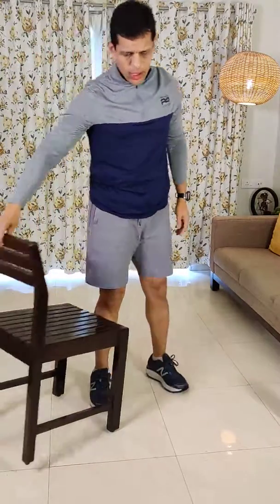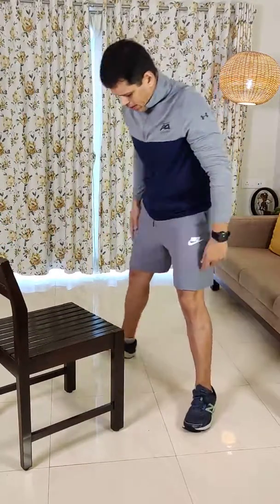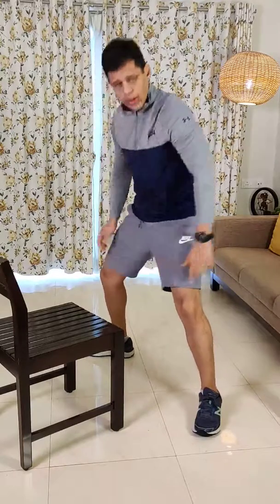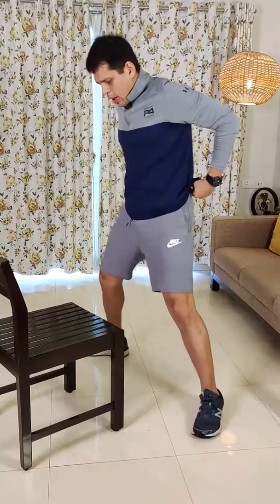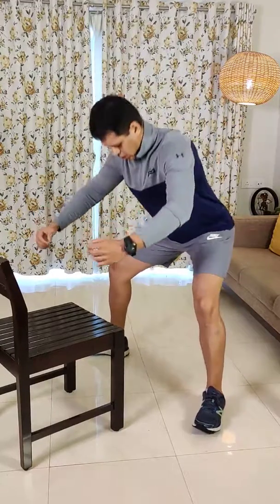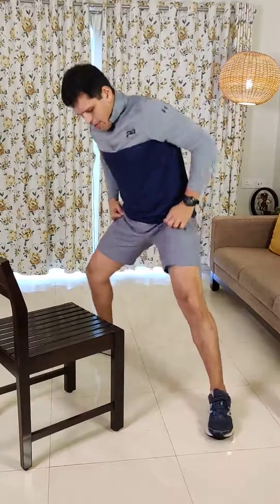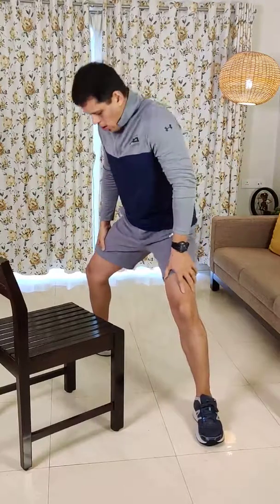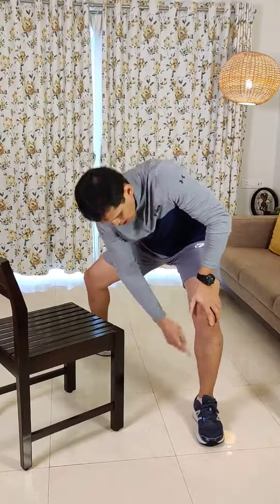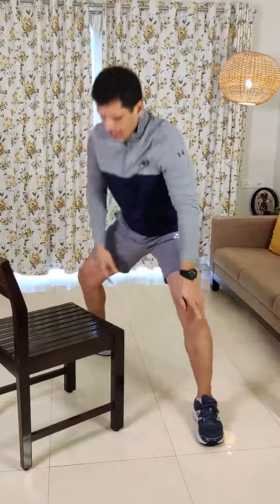Very nice. The next one, which is a very important squat, is called the sumo squat. The sumo squat is targeted onto the inner thighs, and a little bit for the glutes. So again, the logic is the same. We have to push our waist back. But this time, we're going to keep our legs a little wide apart and make sure that the toes are pointing 10 and 2, this way. And when you bend down a little bit, your heels should be just below your knees. So this is the position that I want you to have.